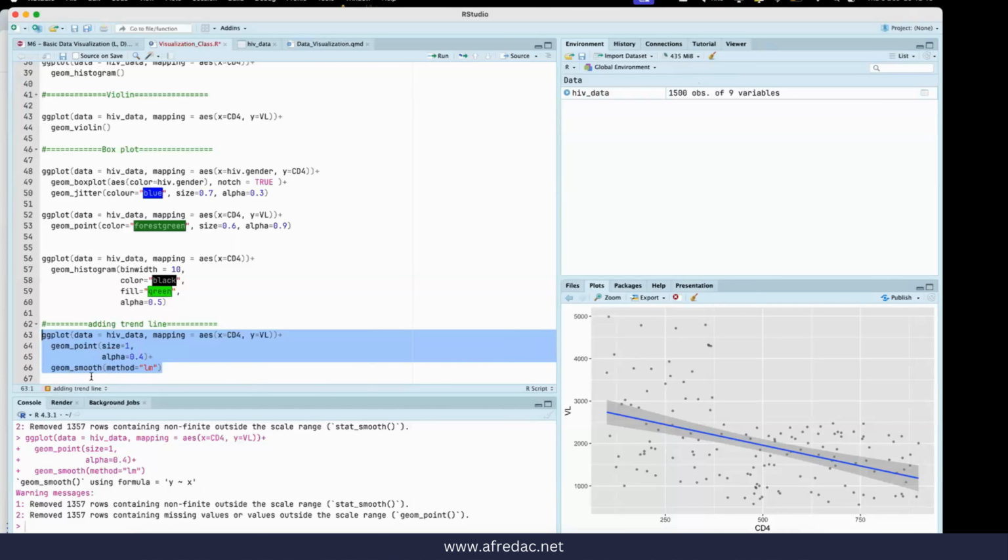And again, this geom smooth is a line that you can also have some aesthetics for. For example, you can also define the size.